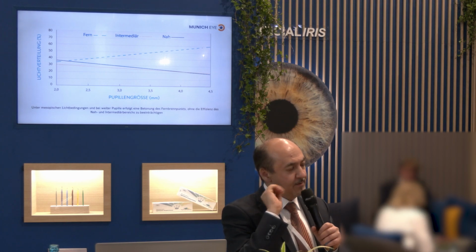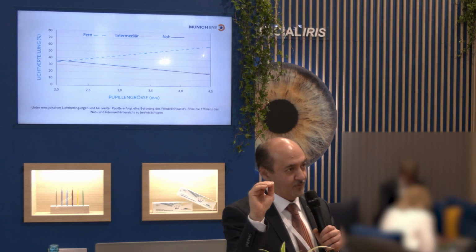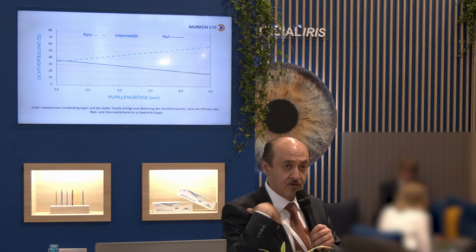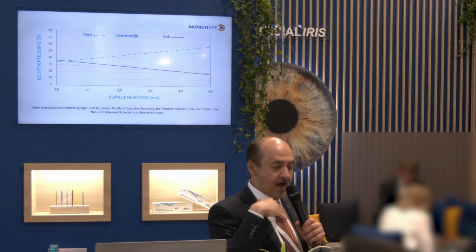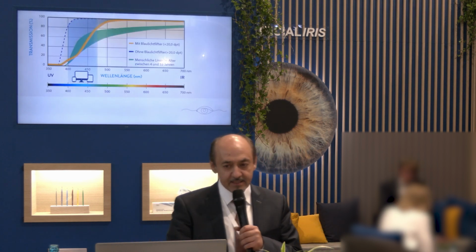That's why you always have to choose the lens according to what the distance does to the lens, especially in conditions with twilight and night. For me as a refractive surgeon, it is crucial for the choice of lenses because I want to have happy patients. Another topic about light absorption.